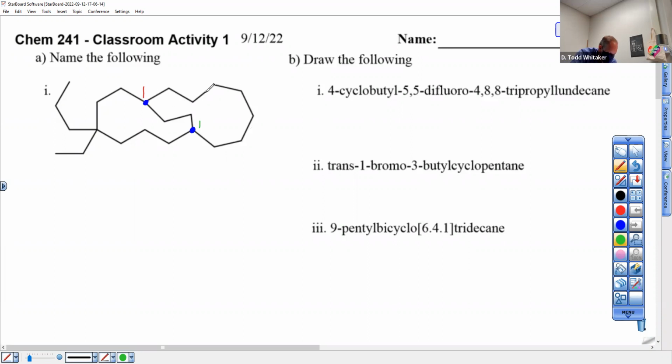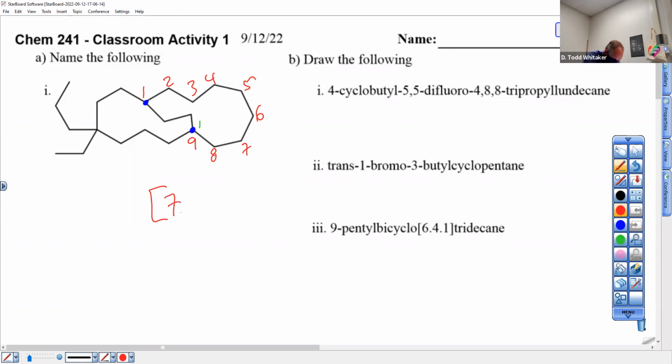Let's verify, going from 1 to whatever. 1, staying on the outside, 2, 3, 4, 5, 6, 7, 8, 9. And then the new rule number 3. After you've got past the first two bridgeheads, where does carbon 10 go? In the next biggest ring. So don't go up. This is a very small ring in the middle. There's a much bigger one, we call it a bridge, by the way. To get from bridgehead to bridgehead, there's 3 ways to do it, with bridges. And we did the way from 1 to 9. That was 7 extra steps.